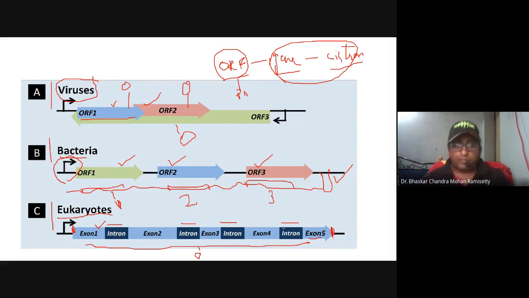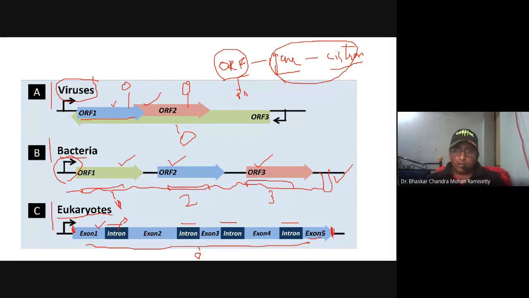We don't know if they are completely or always junk. Some people do think that they may produce some other small RNAs or other things. There are actually examples where there is some genetic information in the intron. So we cannot necessarily say that it is junk, but the majority does seem like it is junk.